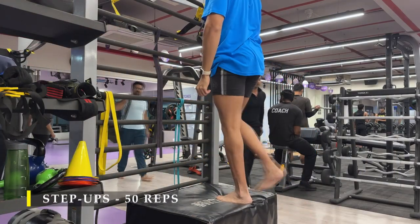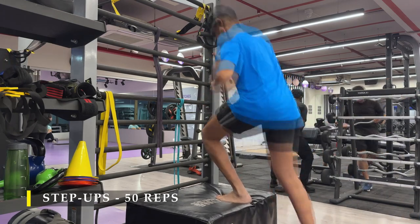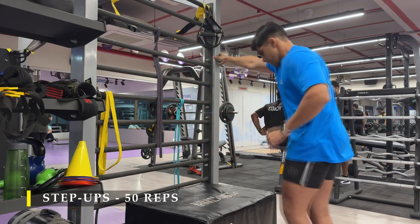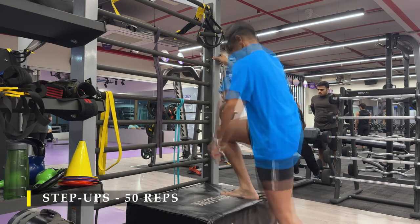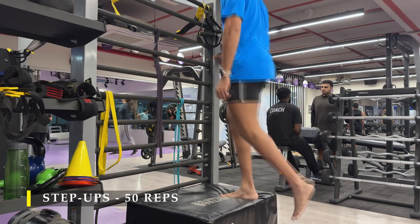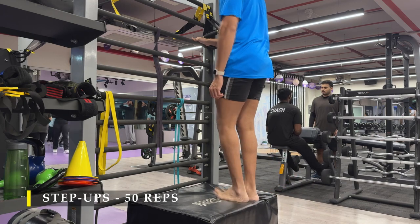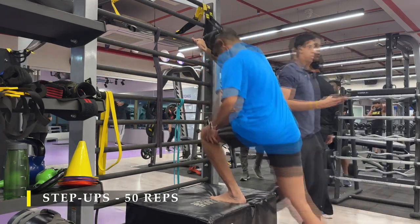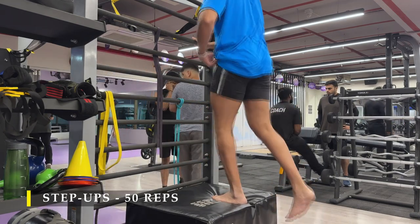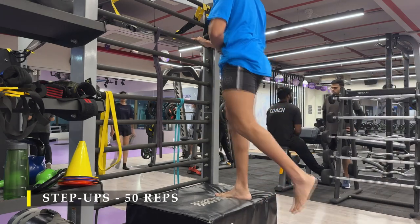We finish off with simple bodyweight step-ups. This is absolutely optional — if you're extremely tired from the previous exercises, you may skip this. I felt okay and had time, so I decided to practice step-ups to check my stability and coordination and work the glutes a little more. You can perform this on a regular bench or a step-up box. I'd recommend the height be at least one to two feet for a real challenge; anything lower will feel quite easy.